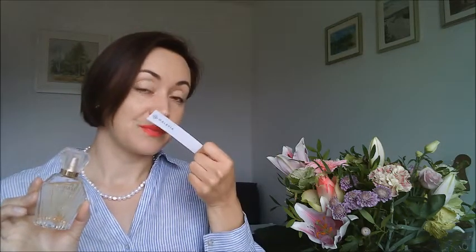Unfortunately I can't compare this fragrance with Chanel No. 5 because I don't own Chanel No. 5 in my collection. I'm not the biggest fan of Chanel No. 5 — I have two other versions of No. 5, but they are quite different from the original. For my nose, this is a typical retro aldehyde fragrance, but I like fragrances like this. I don't have any bad associations with fragrances with a predominant aldehyde note.